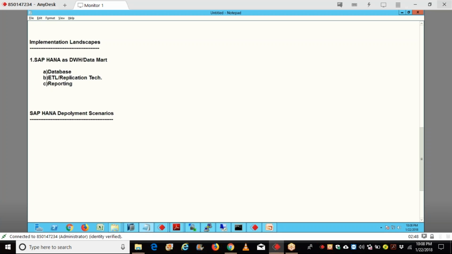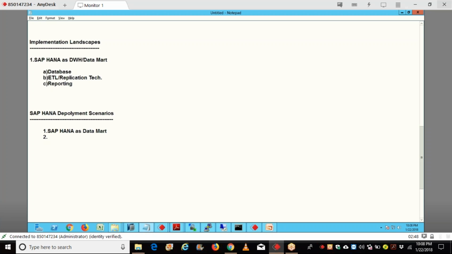Typically, you call them SAP HANA deployment scenarios, or you can say solutions offered by SAP using HANA. One of them we already discussed just now, that is HANA as a data mart. I'm not discussing that anymore.